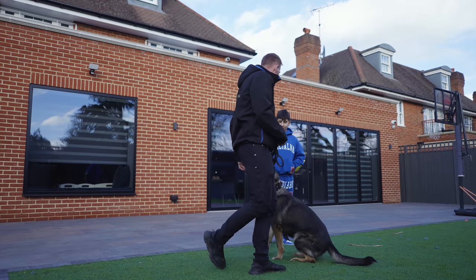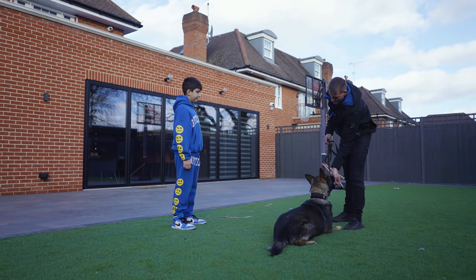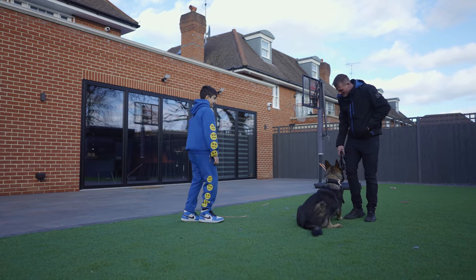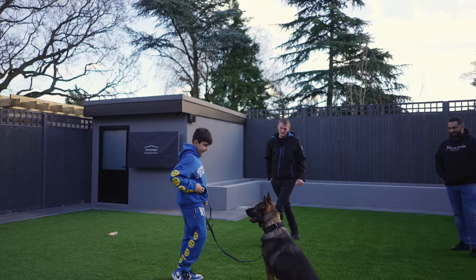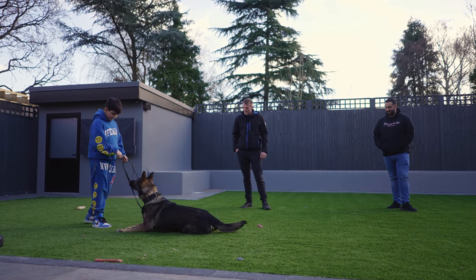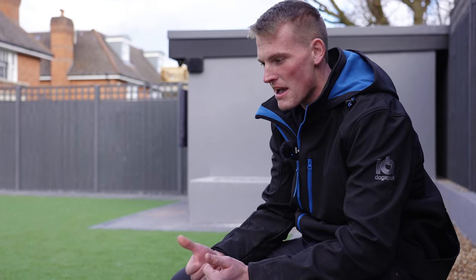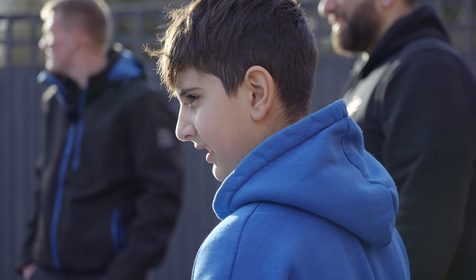We'll add a little bit more on. This time I want you to do a sit, then a down, then we're going to go into 'Uzi, here' — straight in front. We're teaching Nicholas how to have a fun session with Uzi just to build a bond with him in obedience. We've got to teach Uzi to work for him. Yanni's gone through all of this, that's why he's so far progressed. Now it's Nicholas's turn — we'll teach him in a fun session first, then as he gets better and builds that bond, we'll progress him up to where he doesn't need treats, up to the point where Yanni is, where he doesn't even need a lead anymore.